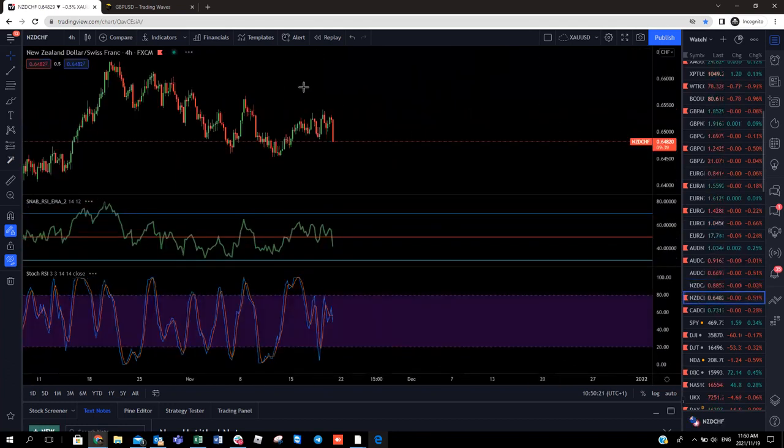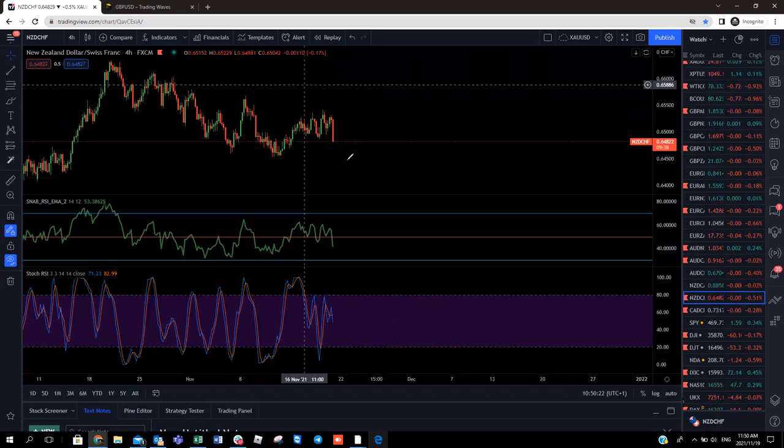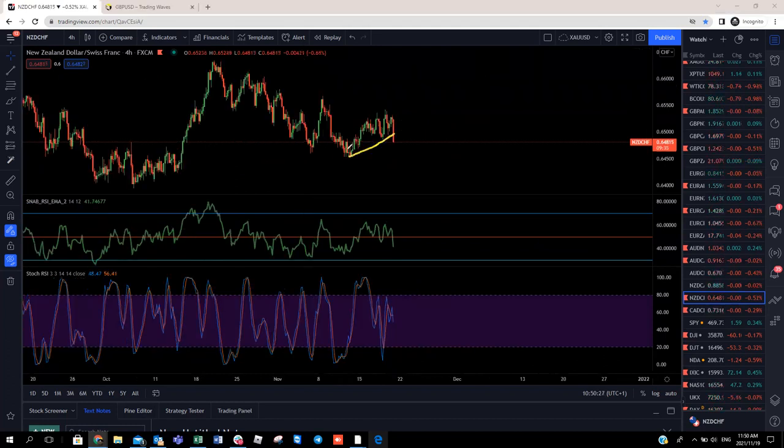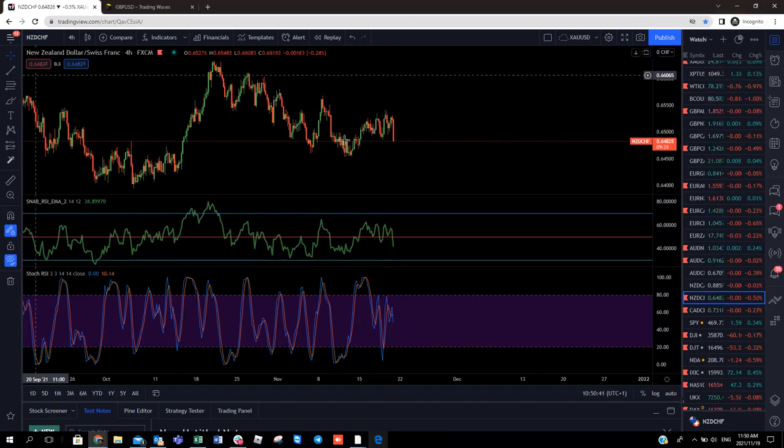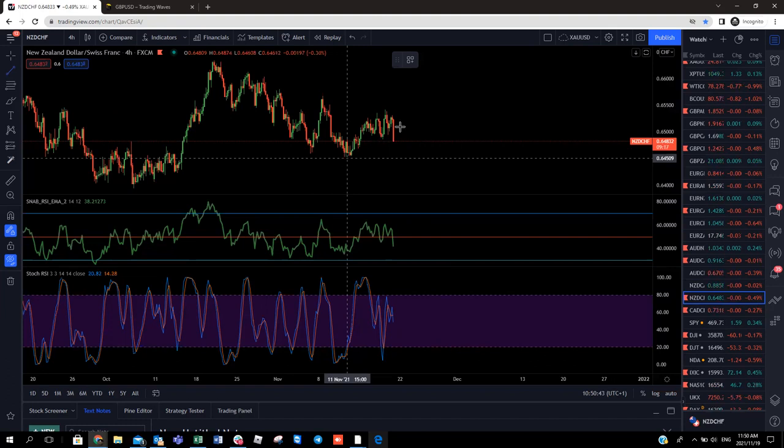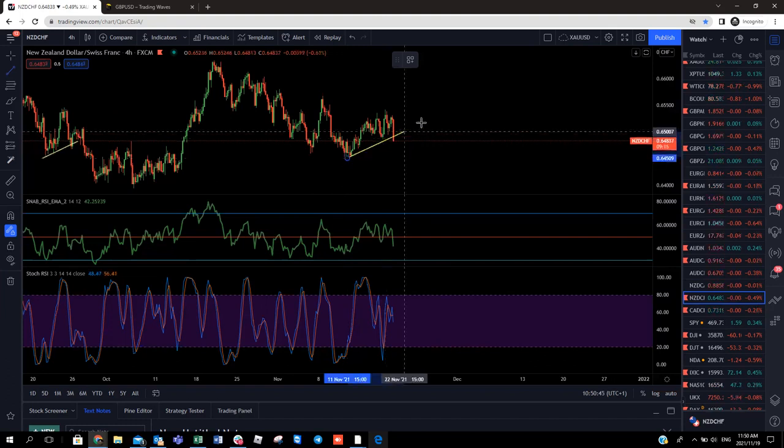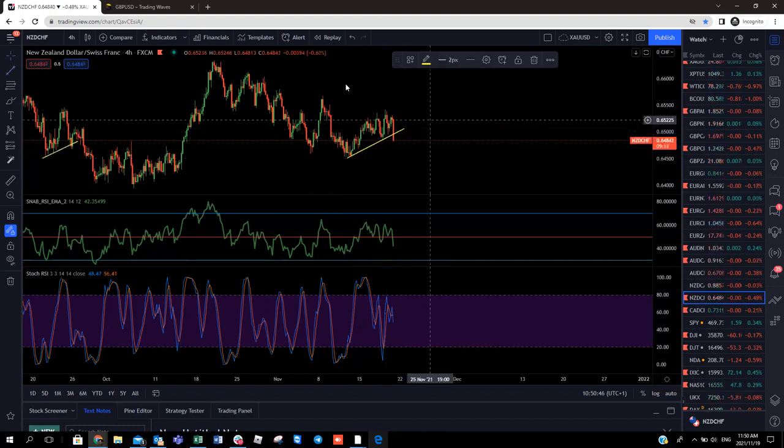Yes, nice setup here on the 4-hour on New Zealand Chief. So eventually this has made a 3-wave corrective structure. We're looking for this one to drop. This is set up here on the 4-hour. The 4-hour candle closing below that level, we'll see this continue lower. So look for the current 4-hour candle to close below the low of the flag. Then you can look to take the trade, put the stop above the flag as follows.